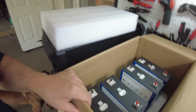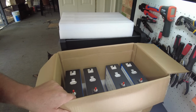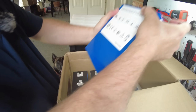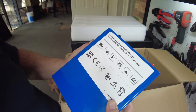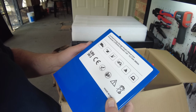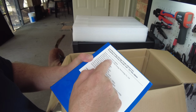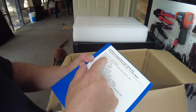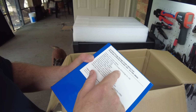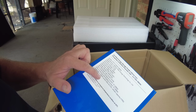And let's take a look here. They look like brand new cells. Let's pull them out and examine them. Certified energy storage grade lithium iron phosphate, 280 amp hour. We've got a model number, which is LFP71173207, 280 amp hour. Its manufacturer is Lithium New Energy Technology. It says the cycle life is 10,000 cycles.